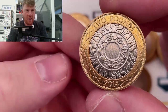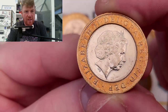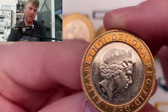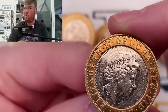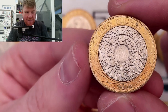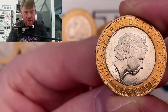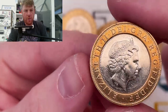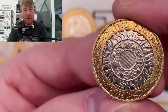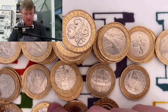This one is a 2014 - it's got an absolutely tiny rotation error. If you spin it round, you'll see the queen slightly going that way a little bit. It is ever so slight, and I know it might not look it because when it spins you can lose a little bit of spin of the coin - it can twist slightly in your finger. But I've spun enough coins to know that that definitely is a rotation error, albeit very, very slight. I don't think there's any real value in it - the 2014 date should be there and it's not - so ever so slightly, tiny little rotation error. It's cool, so I'm keeping it.